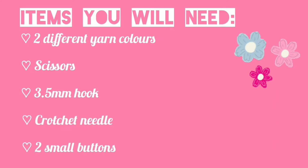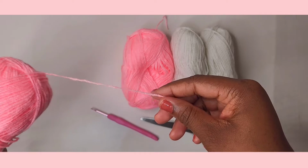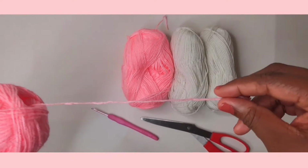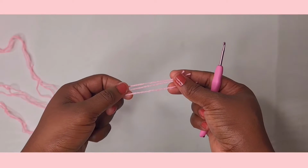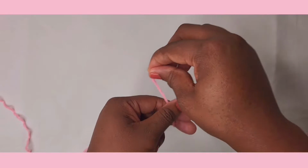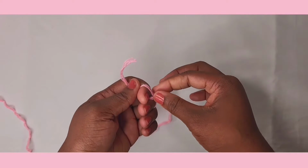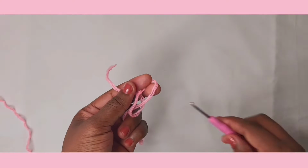In this video I'm going to be showing you guys how I crochet this cute bunny hat. The two colors I'm going to be using are baby pink and white, and this yarn is super thin, so I'm going to be tripling it like so, but you can use just two if you want, and I want mine to be thick, so that's why I'm using 3. You're going to make a slip knot and make sure you don't pull it too tight.